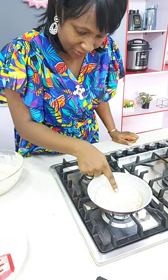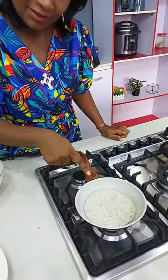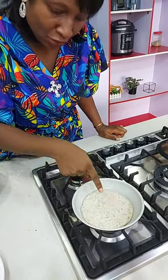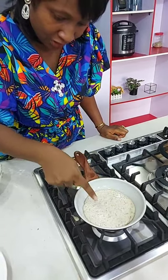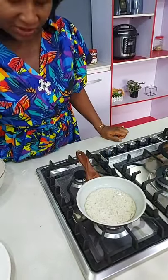Are you seeing the bubbles? Look at that. Is it showing? Mm-hmm. That's when you know your pancake is ready to turn. If you don't see bubbles, don't be like me. Don't flip it then.